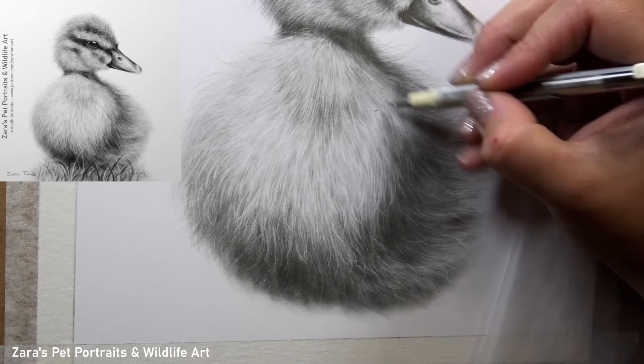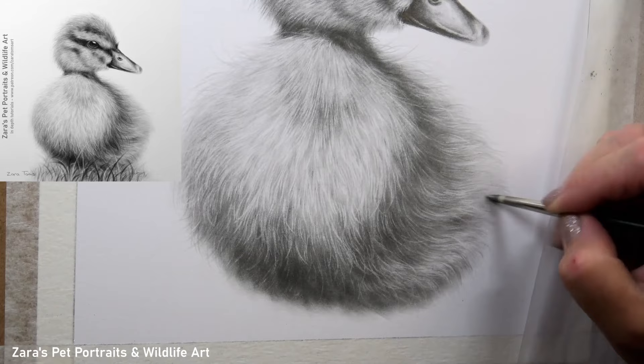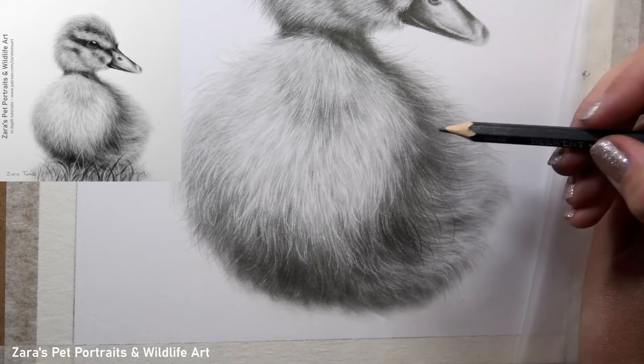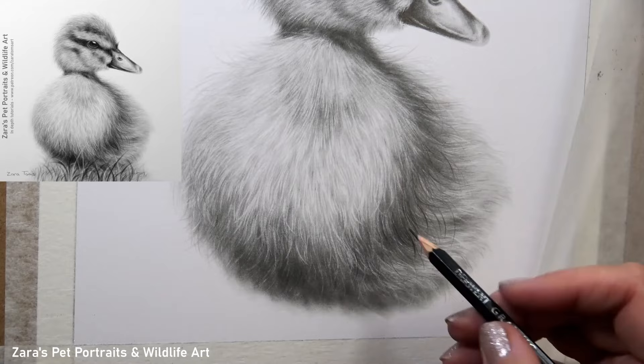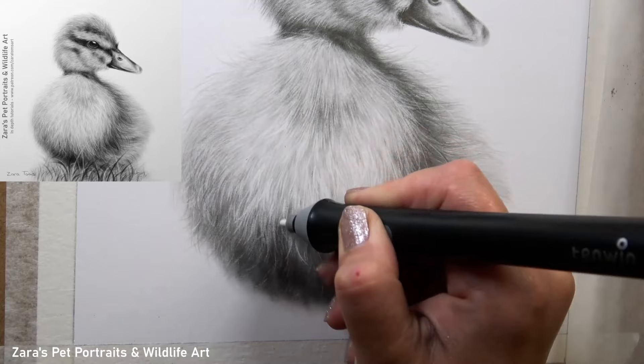An element of any portrait that I can't stress enough is the use of layers. You can really see just how many layers I've applied here, not just with my pencils but also using the erasers. This is going to add so much more depth. If we just work with two or three layers the portrait will still look flat even if your contrast is okay. The more layers you add the better your contrast gets, so both of those things work in conjunction with each other. If you want more depth and detail, contrast and layers are two of the most important things.